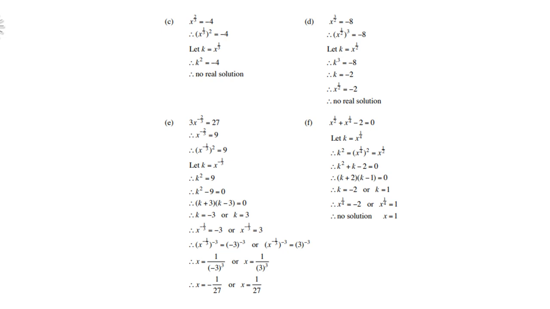F: x to the power of a half plus x to the power of a quarter minus two equals zero. Let k equal x to the power of a quarter. Then k squared equals x to the power of a quarter squared, which is x to the power of a half. Replacing x to the power of a quarter with k gives k squared plus k minus two equals zero. Factorizing: k minus two or k plus one. Reintroducing x: x to the power of a quarter equals two — but four is even, so there is no solution for that case. For x to the power of a quarter equals one: one to any power is one, so x equals one.